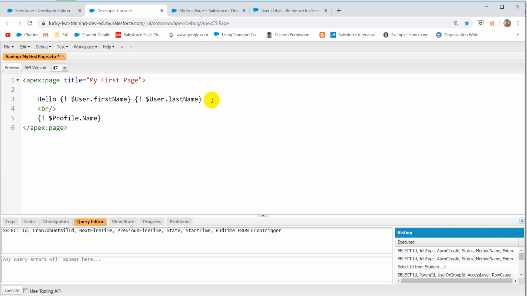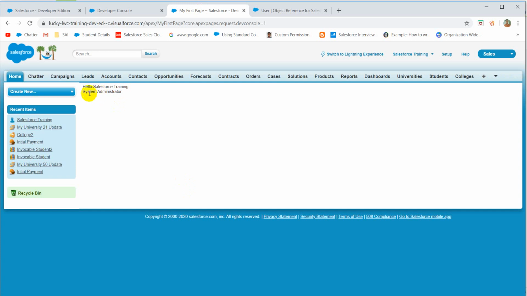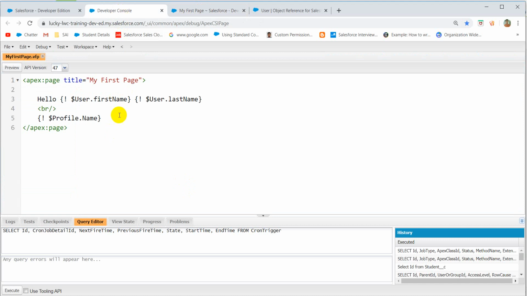If you want to get the profile information of the current user, then you can use this. Here is a system. You can even access the role information, role dot name. This is how you can use the system variables or system classes in this Visualforce page.